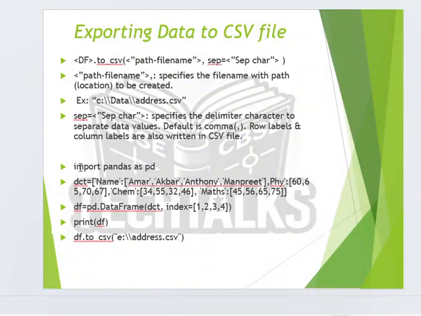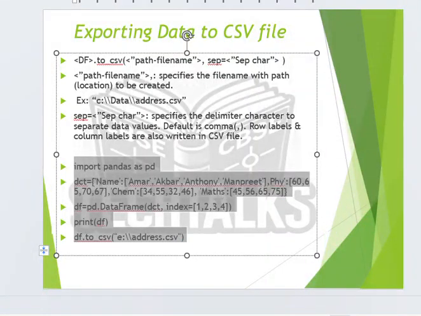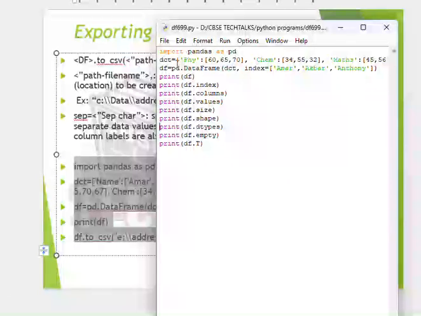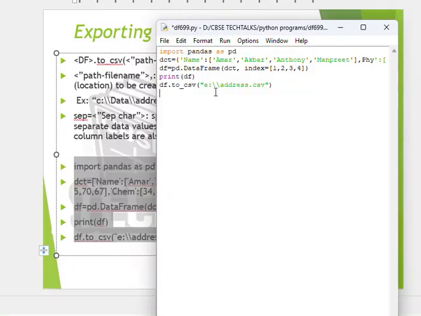Let me write this dictionary and save it somewhere in a folder. I will be saving this file in the D drive of my system, and let me name it address 69. So this file is going to be stored in the D drive as address69 in CSV format. Run.